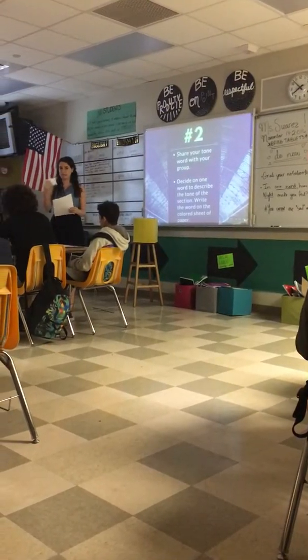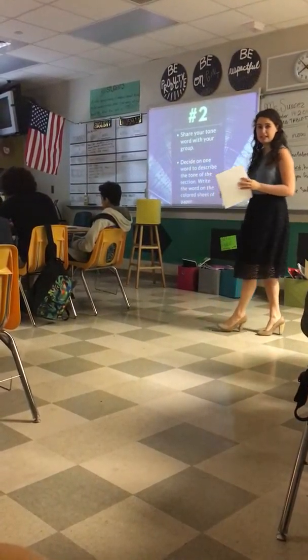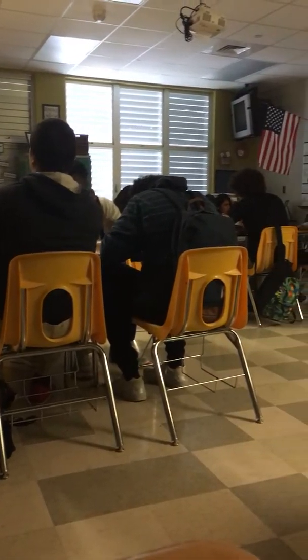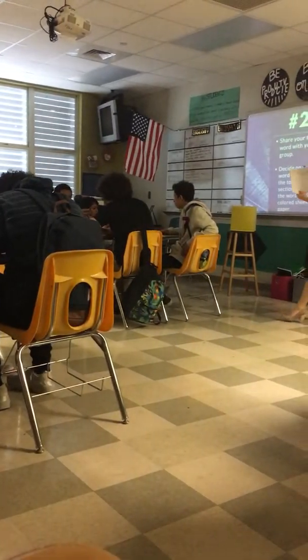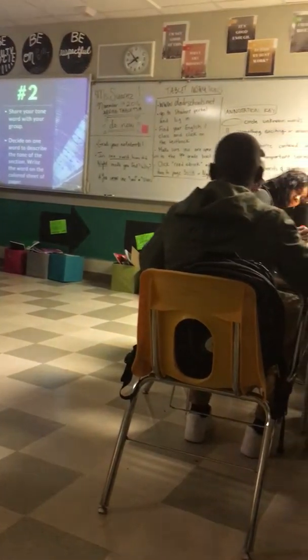Jaheim, bring it back. Okay, can someone please read to me the last part so you can see the connection between my evidence and the tone? The phrase "out of the ordinary" and "shorter than usual" show that something is strange, but the narrator doesn't know what it is yet. Right, thank you. So that's how I'm connecting the evidence to the tone. I'm telling you why this little quote makes me feel that the tone is suspicious, because out of the ordinary and the roll call was shorter than usual are hints that I'm supposed to feel suspicious. Does that make sense? Yes, cool.